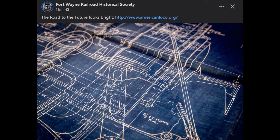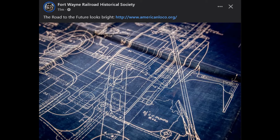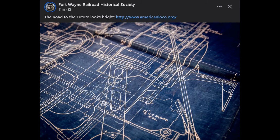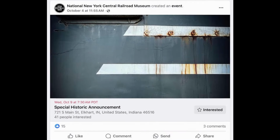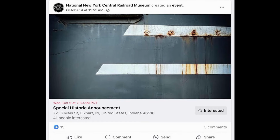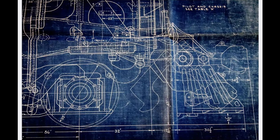So there was this announcement recently that involved a bunch of mysterious blueprints of what looks like a New York Central steam engine, all hinting towards a massive announcement in the coming days. Although some people initially suspected the restoration of New York Central Mohawk number 3001, this teaser seemed a bit unusual, especially since what little of the blueprints were visible could have also hinted towards a J3 Hudson.